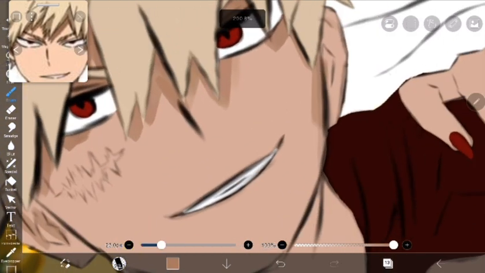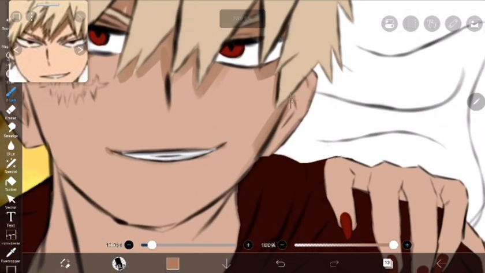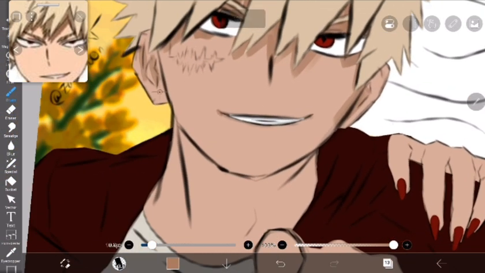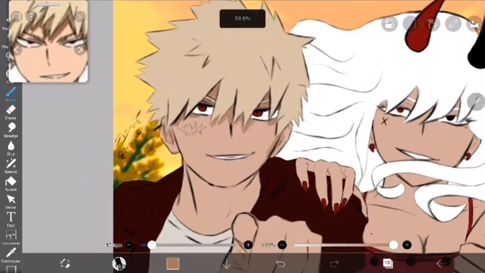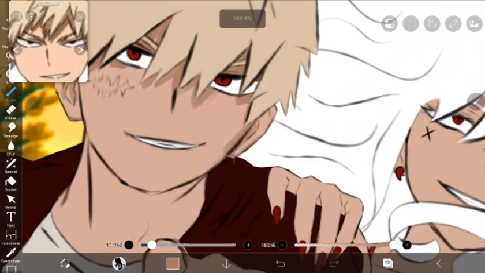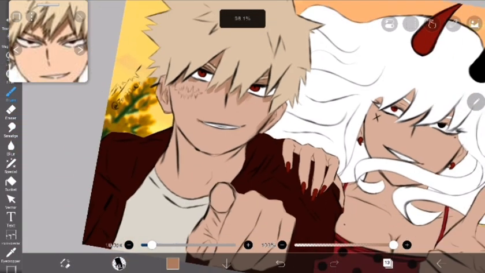I like to also add a little tiny bit of shading at the corners of the mouth, and then his ears as well. I'd add to the bottom of his ear rather than the top. For one reason, the background that we're going to be rendering or using as a reference to render, the light is hitting from the sides, as I said before.